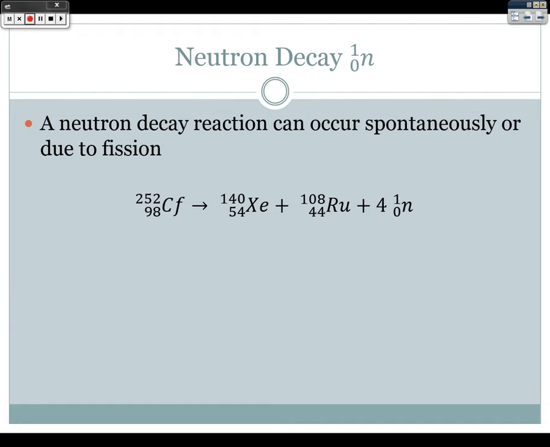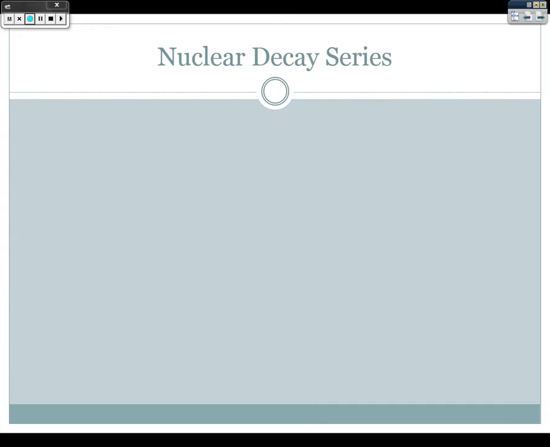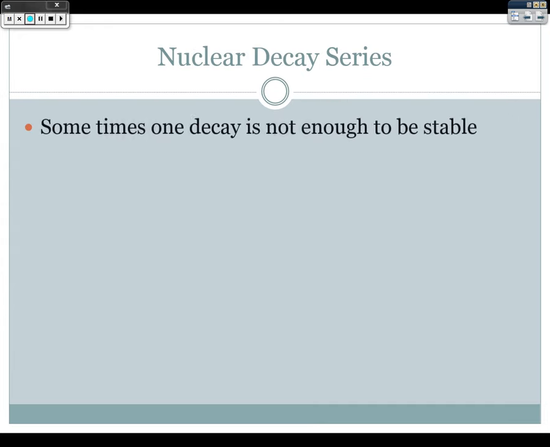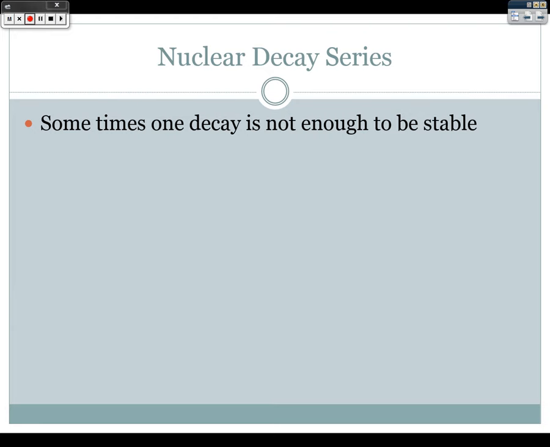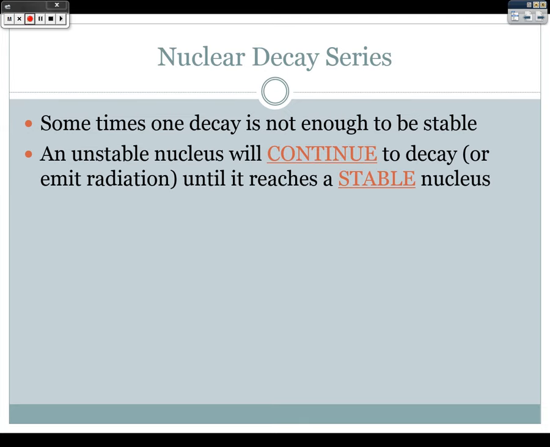So what we're getting into now is just very purely simplified nuclear reactions, just that we're looking at balancing those numbers. The tricky part is what we're going to do next, which is the nuclear decay series. And what's going on there is that sometimes one decay is not enough in order for an atom to become stable. Sometimes these atoms are so unstable that just one decay is not enough. They decay into something that also is unstable, and so they'll have to undergo something called the nuclear decay series. It will continue to decay until it reaches a stable nucleus.